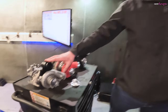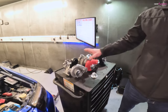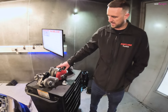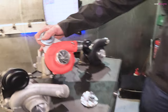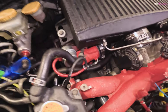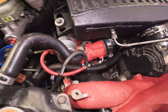Obviously it's a direct bolt on, and that's sort of like a stage one upgrade that will get you to that sort of figure. There is obviously a bit of a jump between these two. There are ones that will probably fill the void in between, but this is the VF400, which is obviously very popular. A lot of Subaru owners run this. It's designed to, again, fit in the stock location, direct bolt on, and provide, you know, 400 horsepower with good spool to match.